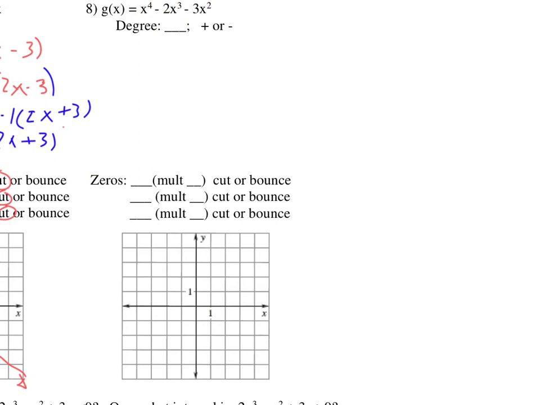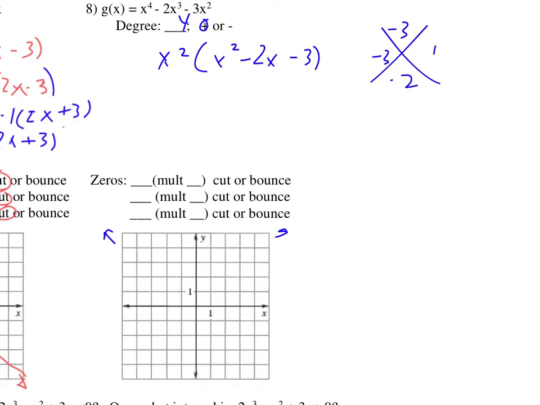All right, next up, number 8 here. So for this one, I already see it's degree 4 and positive. And so I know it's up to the left and up to the right. When I factor this, I can GCF x squared, which gives me x to the second minus 2x minus 3. Do some more factoring here. Negative 3 and 1 for my a times c up top and my b on bottom. I actually don't need to use the grouping technique here. You can use it if you want. It'll still work. But whenever I don't have an a value or the a value is 1, I can just use these numbers here. It's going to be x minus 3 and x plus 1.